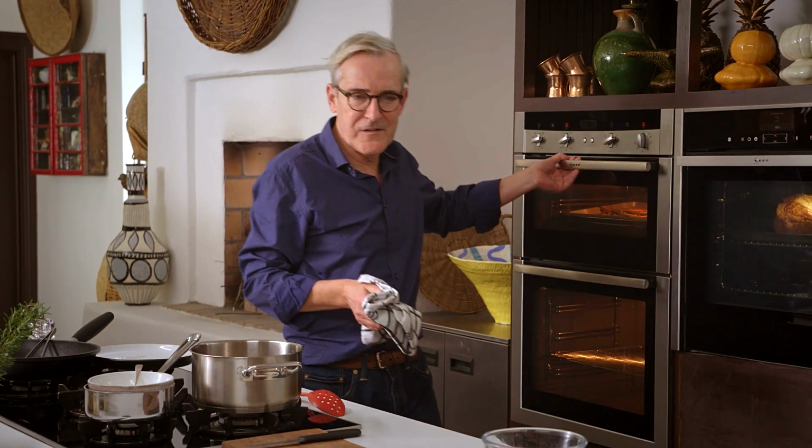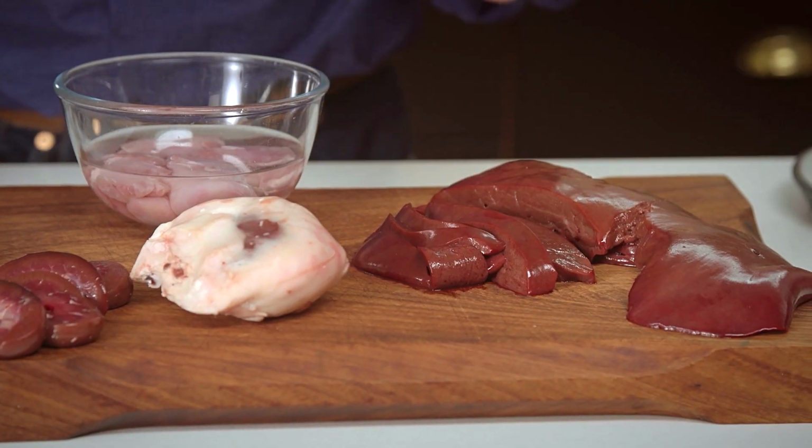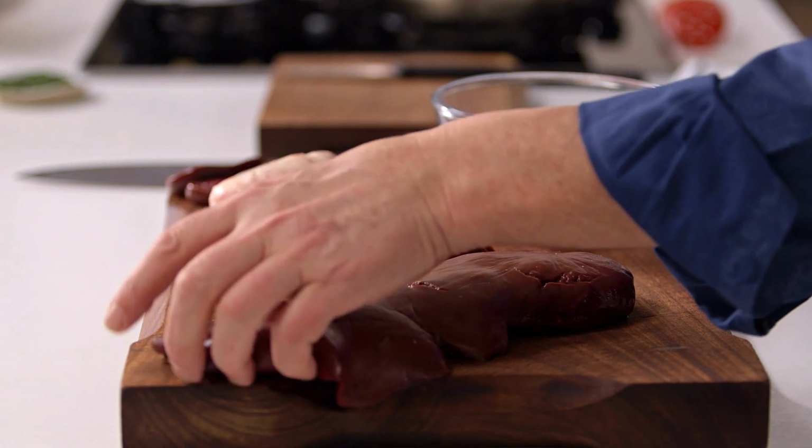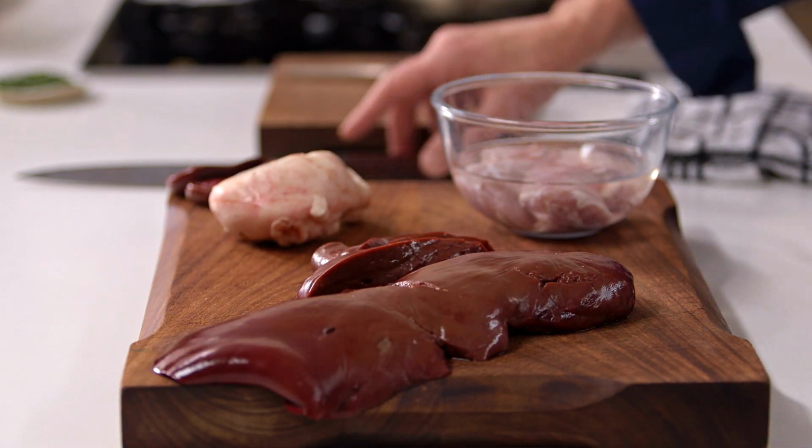So we're nearly ready to go, except I want to talk to you about some of the other bits of the lamb that I absolutely adore, and I think are sometimes perhaps undervalued, and if not undervalued, definitely underused. I've got three bits of what's called offal here, coming from the inside of the lamb. I've got lamb's liver, which we all know is full of all sorts of good things.